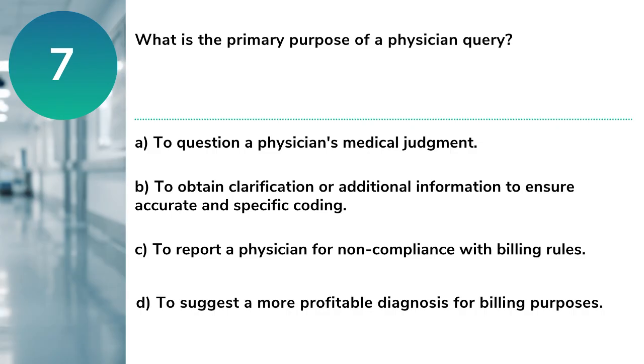Question 7. What is the primary purpose of a physician query? A. To question a physician's medical judgment. B. To obtain clarification or additional information to ensure accurate and specific coding. C. To report a physician for non-compliance with billing rules. D. To suggest a more profitable diagnosis for billing purposes.